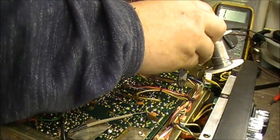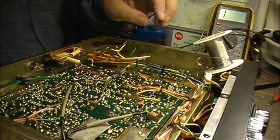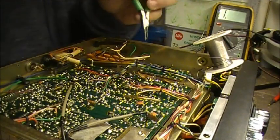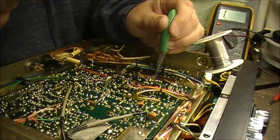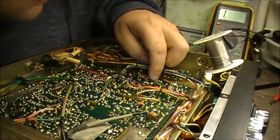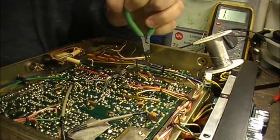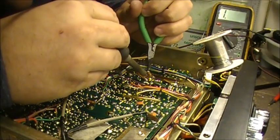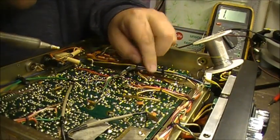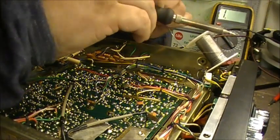Off the excess. Get all the excess there. Yeah. Solder in the final. This pin goes this way. This pin goes this way. This pin, move that resistor out of the way. Again, and he goes this way. There we go. Solder him in.